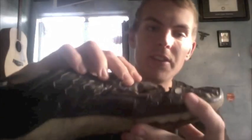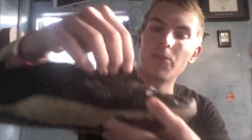Evo 3s, I've done my first 50K in these babies, and then my first 50-mile run, and then I just attempted to do 100K, and I only completed 50K. But I've done tons of long runs. I've done a back-to-back 20-mile day in these shoes. Great shoes. Recommend them for anybody. Again, same issue I've had. When you start loading in tons of miles, you get a hole right here. Well, I don't know if you guys can see that, but this piece starts to wear and tear, so it looks like your shoes are thrashed.